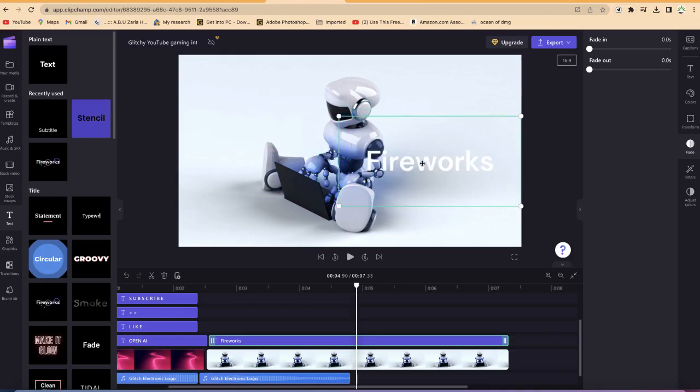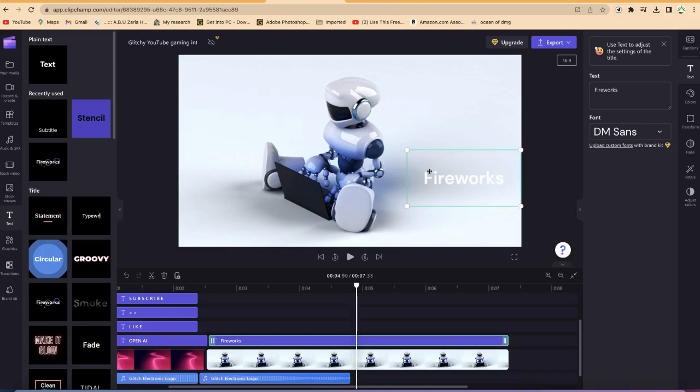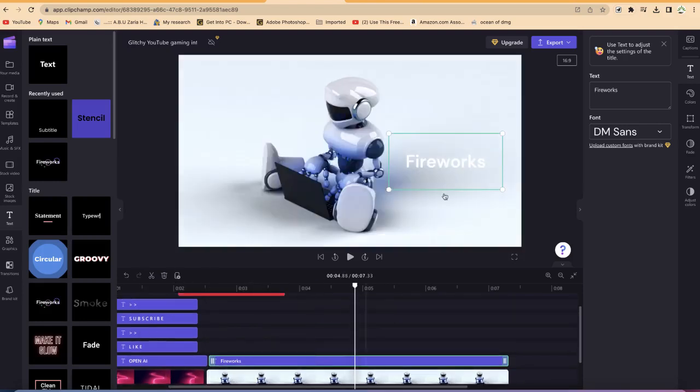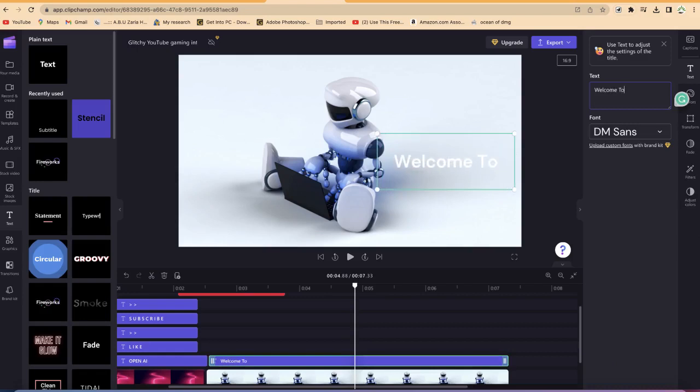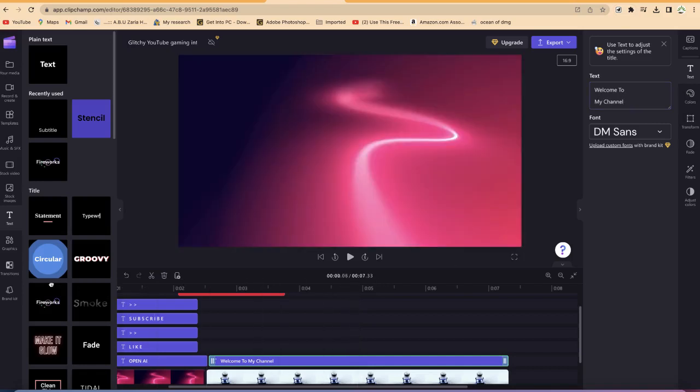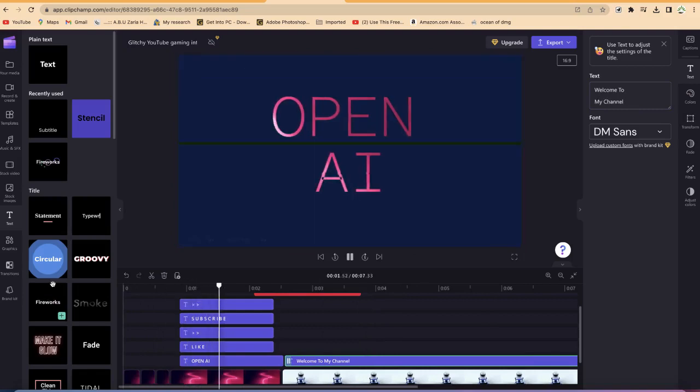And then you can play around with font style. If you want to change the font, you can also go ahead and change it, but I think this is okay for me. You can just reduce the sizing from the edge. Okay, so you can see it, and so we can just go ahead and try to play it, and let's see. But the text, I can customize it, so you can click, or you can come over here, select the text, and say welcome to my channel. Okay, so welcome to my channel. So let's try to play it one more time just to have an understanding of what we are talking about.